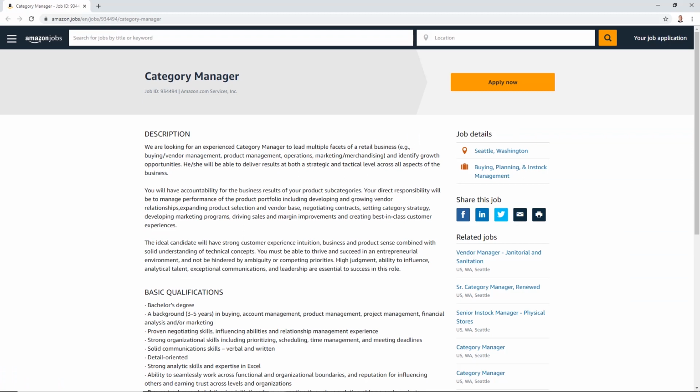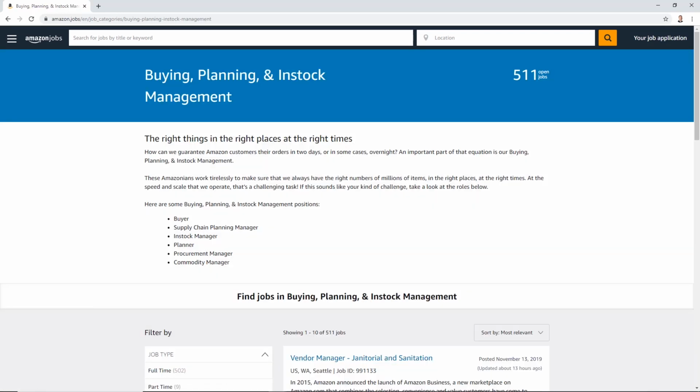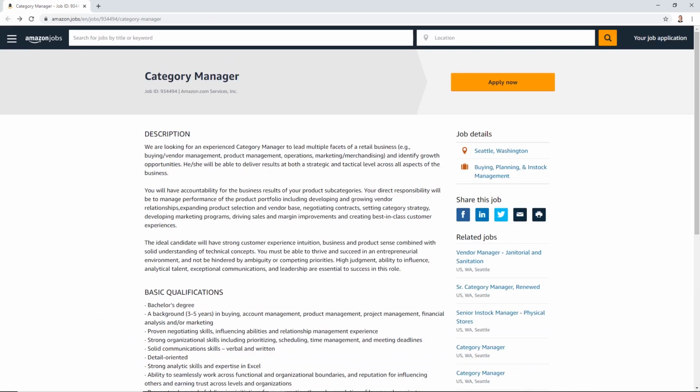Now, let's look at another example for a different role on Amazon's website this time, and the requirements seem to be more concise here. As before, notice the category of the job. Notice the extra information about the category, and while in this case it's not particularly useful, I found a ton of useful insights for many other types of roles. Now, let's go back at the job description.